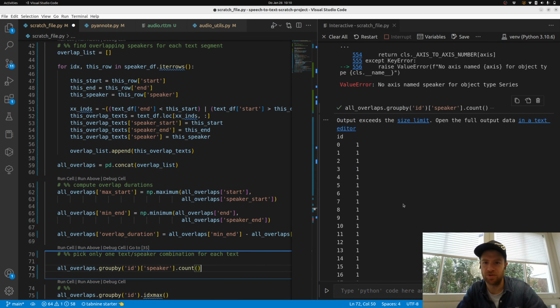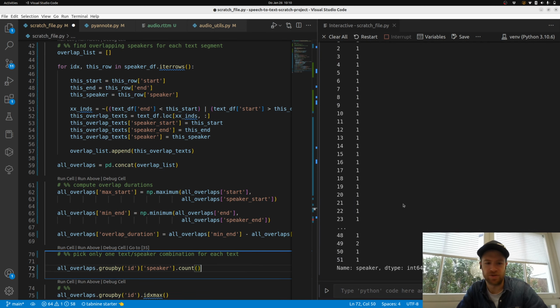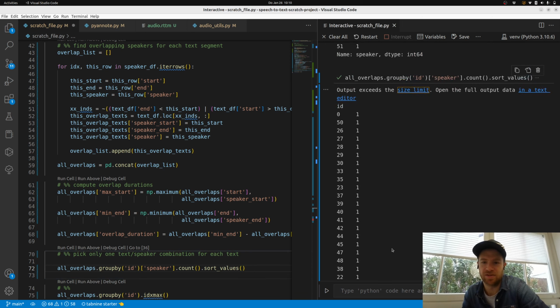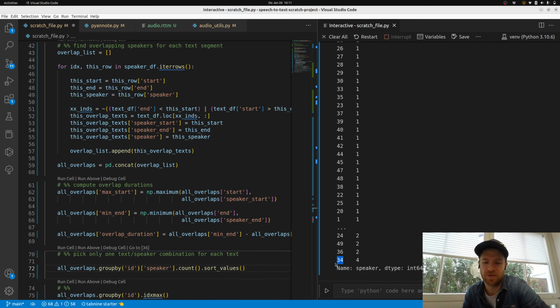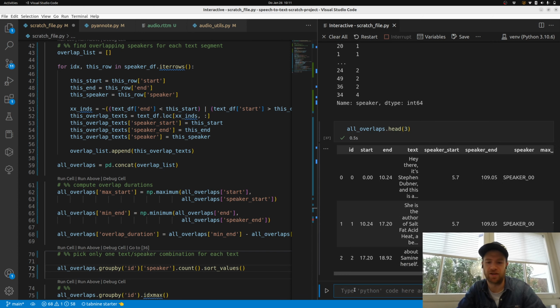It's only a series, so I don't need to give it any name anymore. Okay, that's a bit weird. So I think it would mean that our text segment number 34 is associated with 4 speakers. So let's find that and double check.